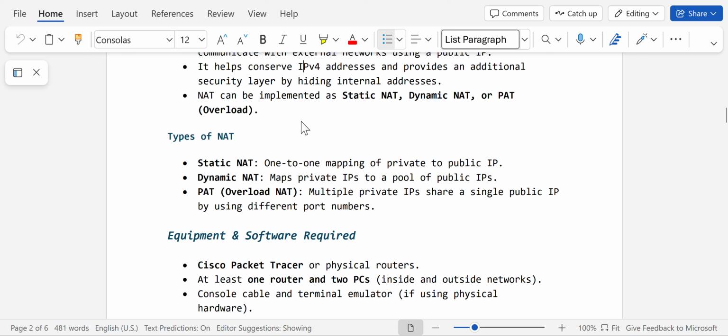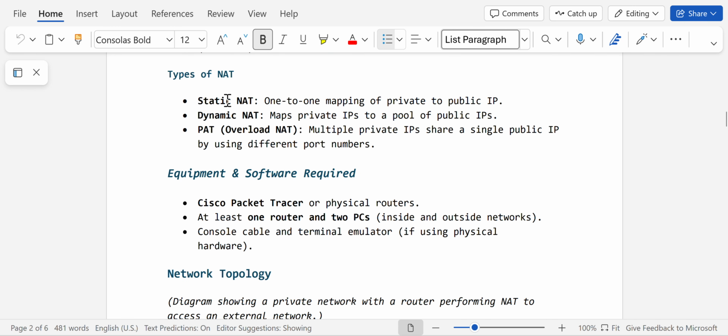So the different types of NAT: you can do static, you can do dynamic, and you can do PAT, otherwise known as overload, which is what we're going to do. Static NATs are a one-to-one mapping of private to public. Again, there's no real point to that. This would basically be for security purposes.